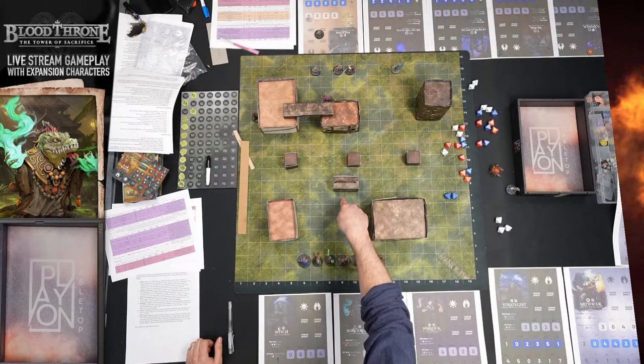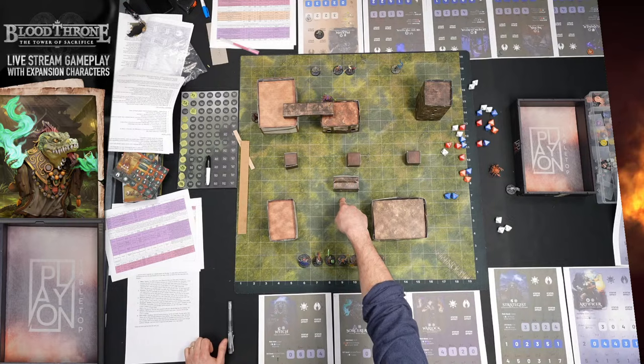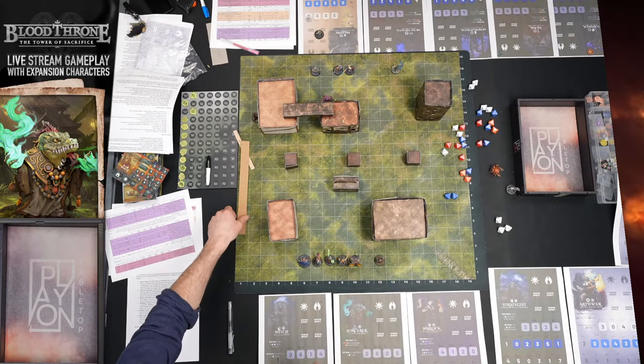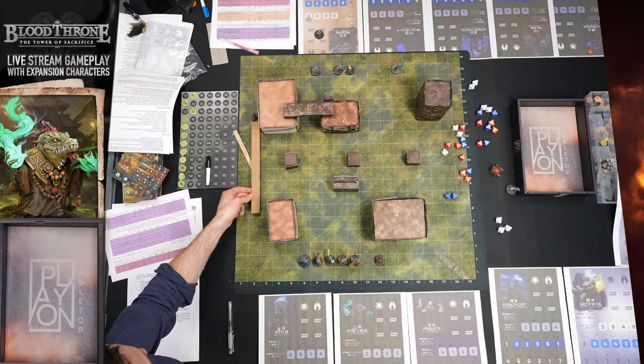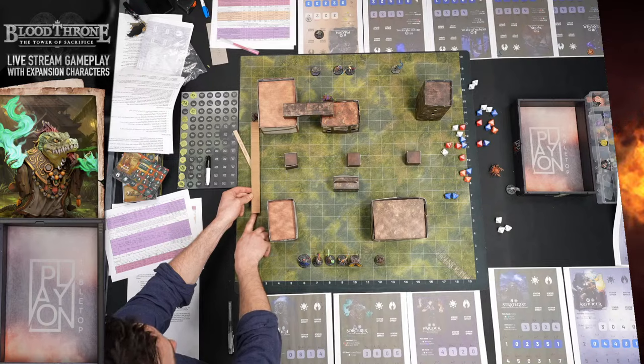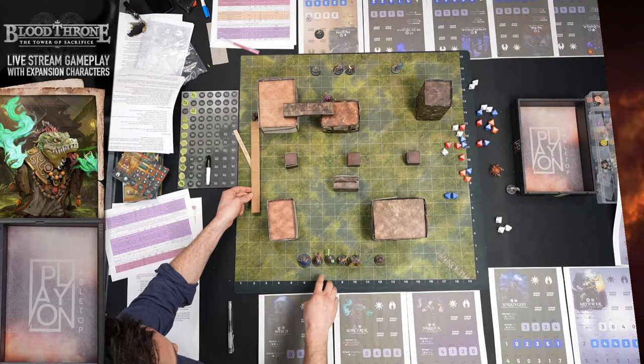Now that would grant me some kind of protection from range. But yeah, I believe it would be disadvantage. Does the cover give you disadvantage, or is it minus one dice? Because I know that's changed. Maybe Reese can answer that for us. So to get range on this guy, I would have to get into this square. That's how I understand that.